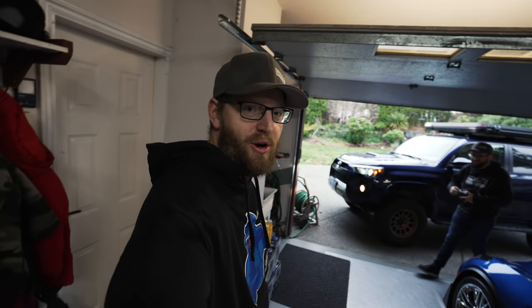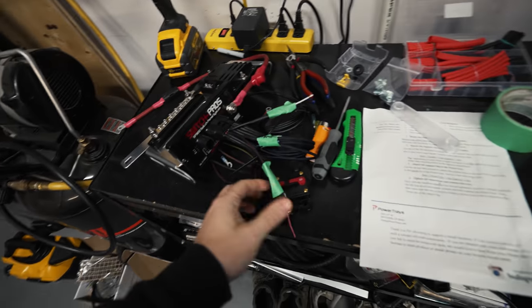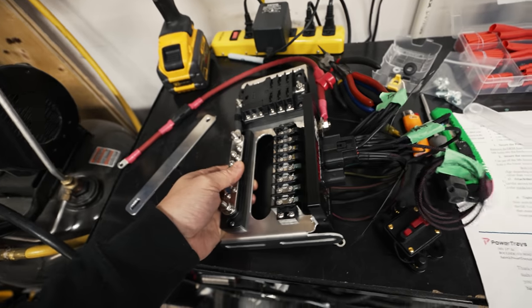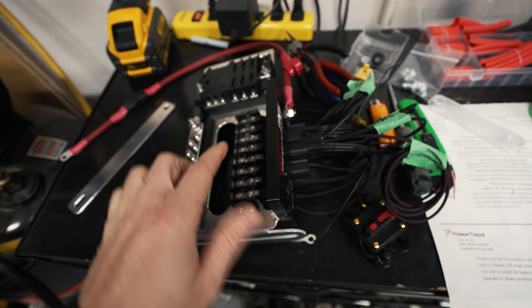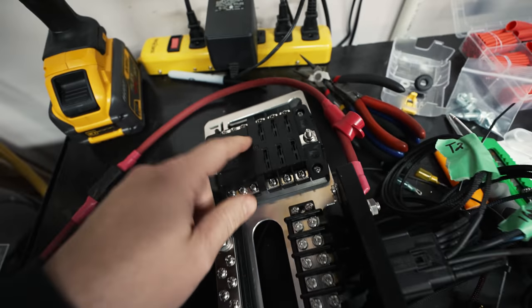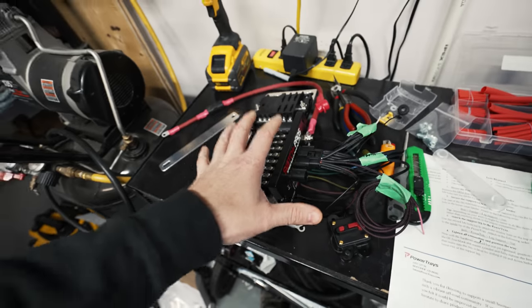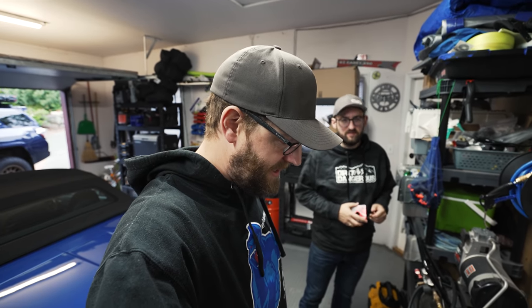John was here till like 11 o'clock last night finishing up the wiring. Day 36 of wiring! John spent several hours sleeving and heat shrinking all of the connectors on the Switch Pro, which looks awesome. We've got a nice bus bar here all wired in so we don't need to make any connections to the harness — we can just add terminals to this as needed. This is the negative side, so we've got a clean termination point for all the negative terminals. We've got the always-powered fuse block here for anything that needs power all the time. Real nice all-in-one setup and we're going to get this mounted up into the rig today. We've also got a plan to mount some of these rock lights to the underside of that Free Spirit Odyssey rooftop tent.